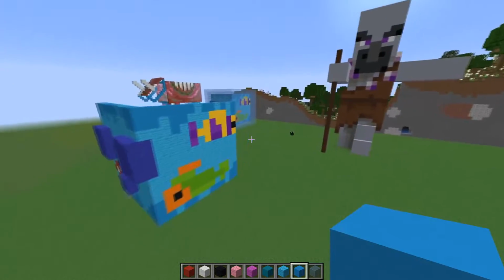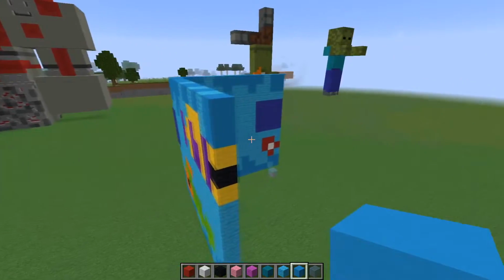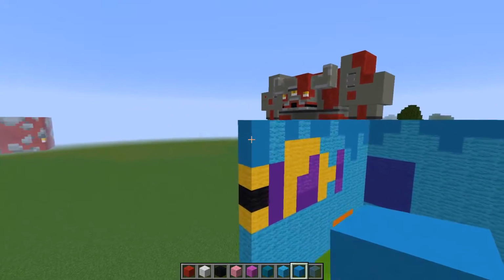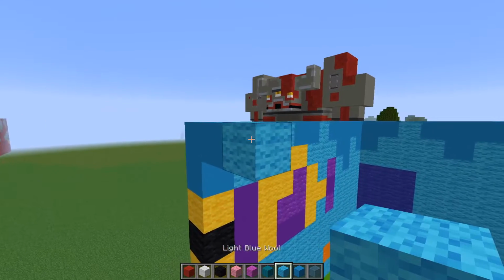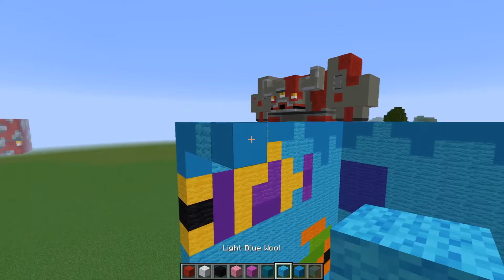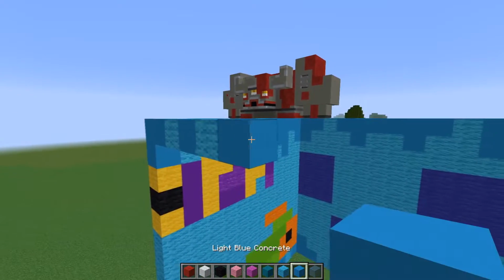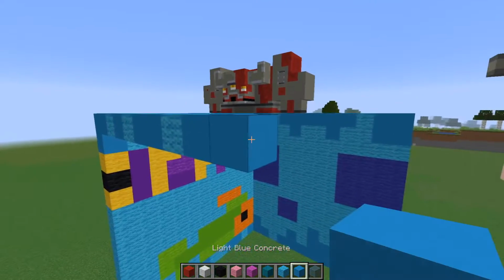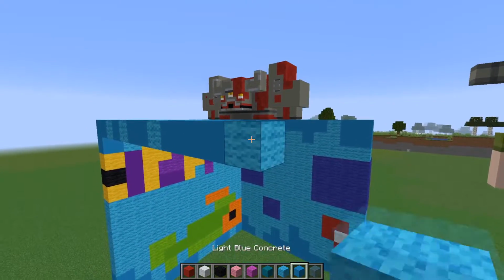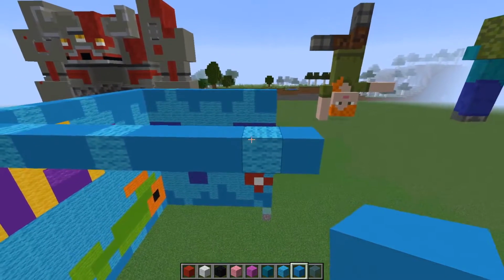Now all we're going to do is spin on around to the back of the build with our light blue concrete yet again in our hand. We're going to start from the top here. I'm going to place 1, then we're going to do light blue wool 1, and then concrete 1, wool 1, 2 concrete, followed by 1 light blue wool, and then 1, 2, 3 of the concrete again, 1 wool, and then 1 concrete to finish it off.